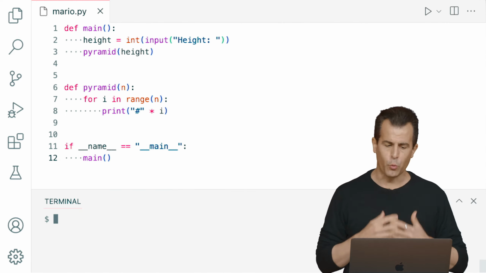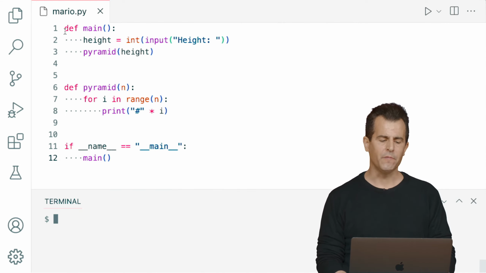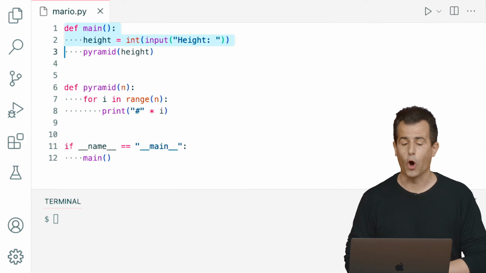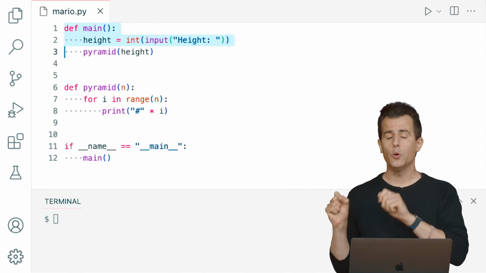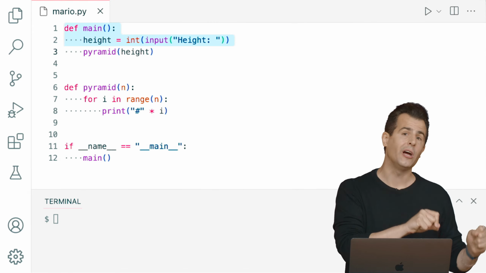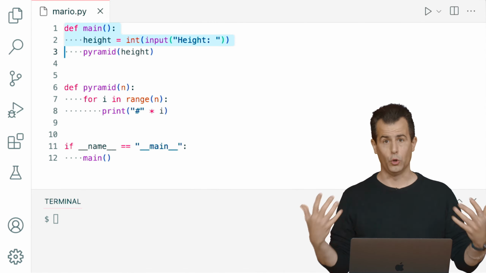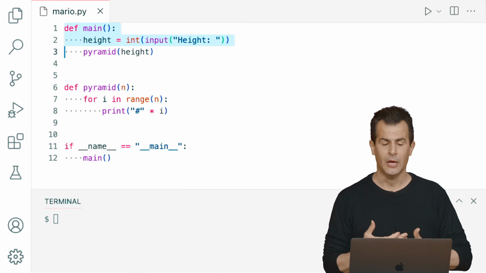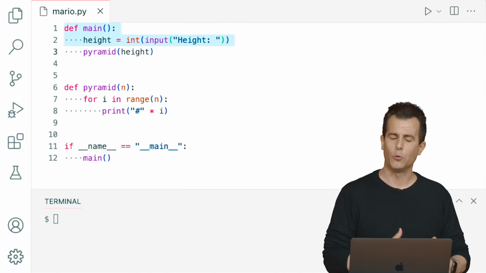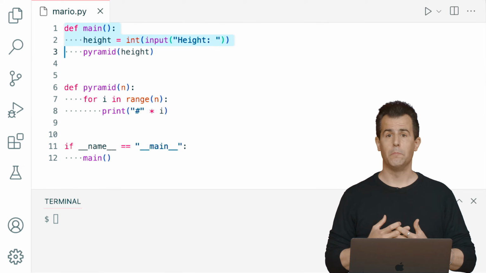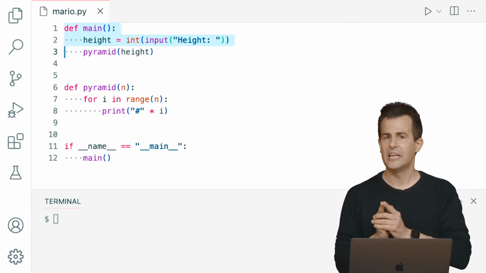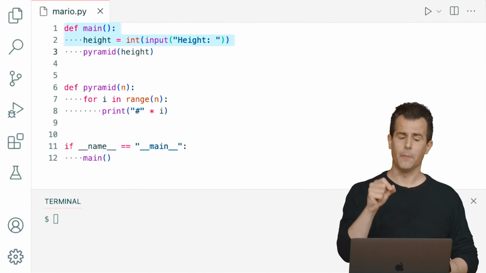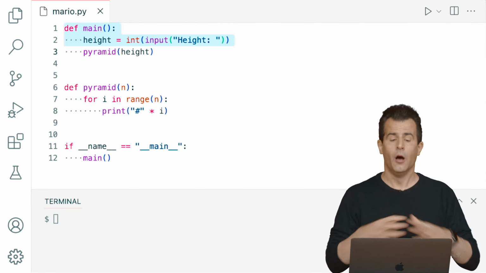Well, let me propose that if I open up VS Code here, and in advance I've created a file called mario.py, this is my intended solution to this problem. Let's go ahead and walk through what's here. I first, at the top of my file, have a main function defined, inside of which is a second line of code that calls input, asking the user for the height of this pyramid. Immediately, the return value of input is passed to the input of int, so as to convert that textual input, presumably, to the corresponding integer. And then I'm storing on the left-hand side of that equal sign the value that the user typed in, be it 1, 2, 3, or anything else. And then I'm using that variable as an input to a function that's apparently called pyramid, so that I can ultimately print out a pyramid of that height.